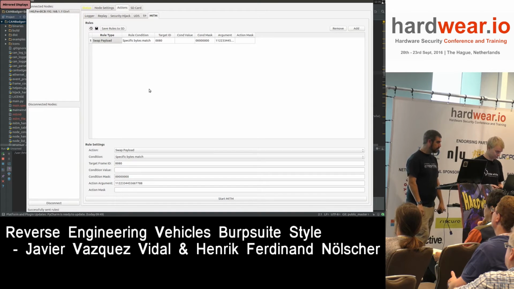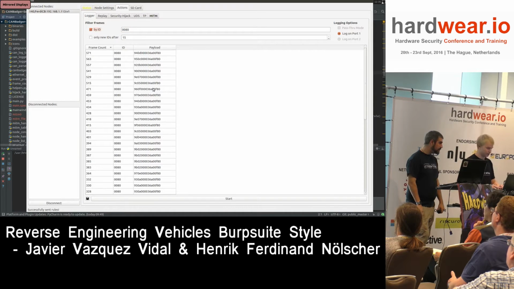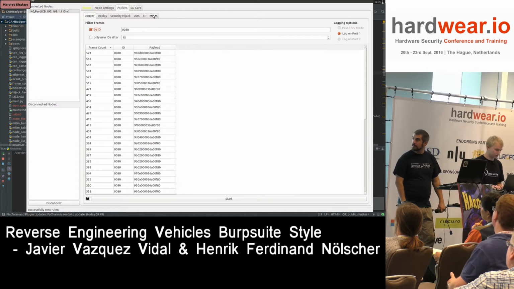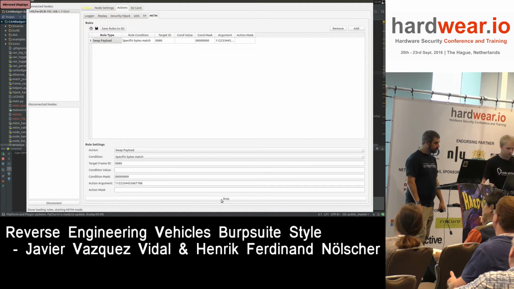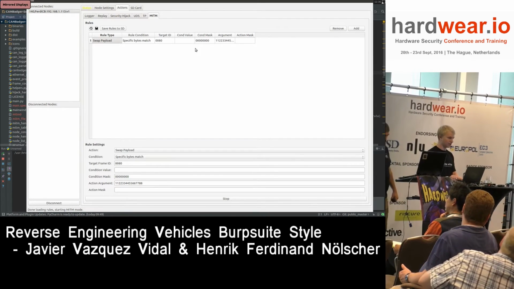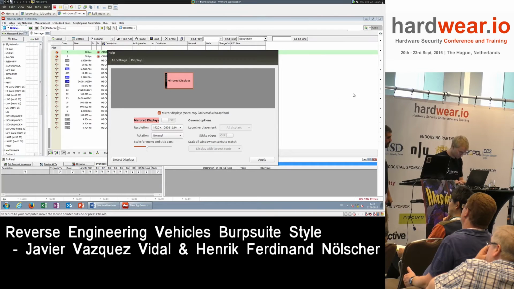Successfully sent rules. You see, from the ID 80, the payload was actually something like this, so nothing remotely similar to the value I put. If we start the man in the middle, the LED will go orange, and I have attached a debugging tool on the second CAN port, which will contain the modified packets. Here we go.